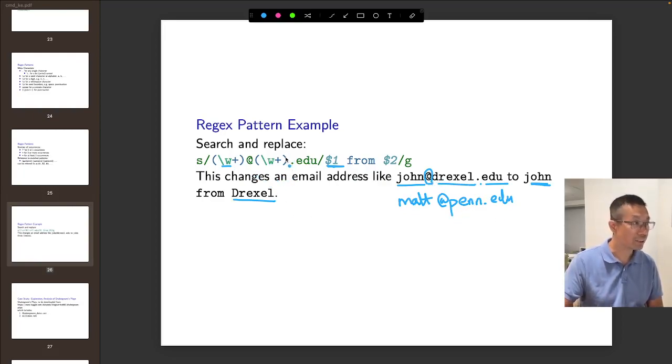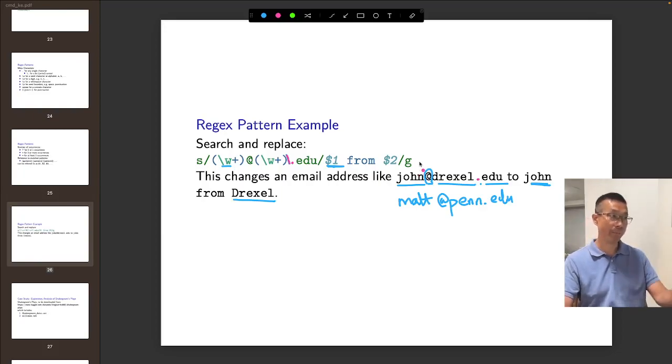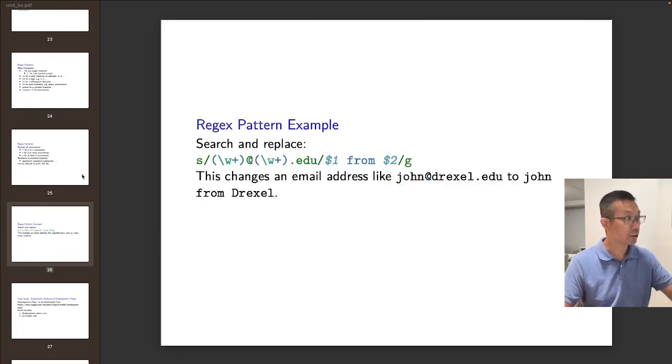And then with the dot, which actually I should put a \dot, okay? It's a correction, so let me make sure it's correct, \dot. This is my fault. I should have put a slash here, because dot is actually a wildcard, and so \dot will actually match a dot here, and then .edu, and so we can single out the account name and then the domain name before edu. Okay, hope this makes sense. So let's go back to the slide.